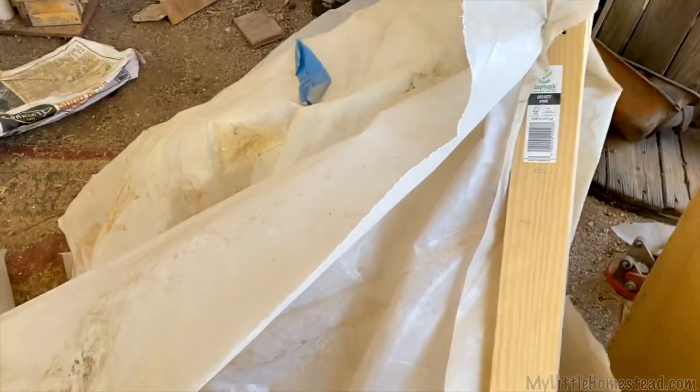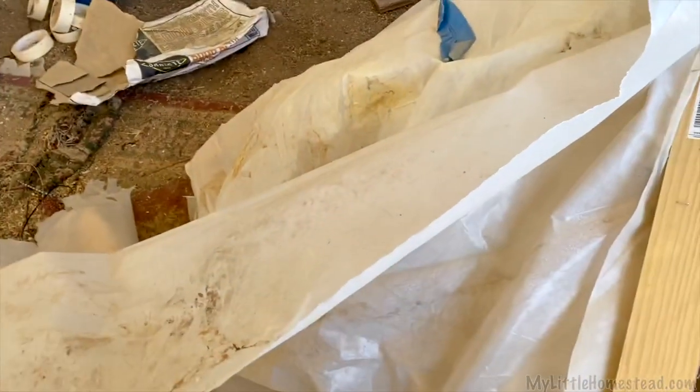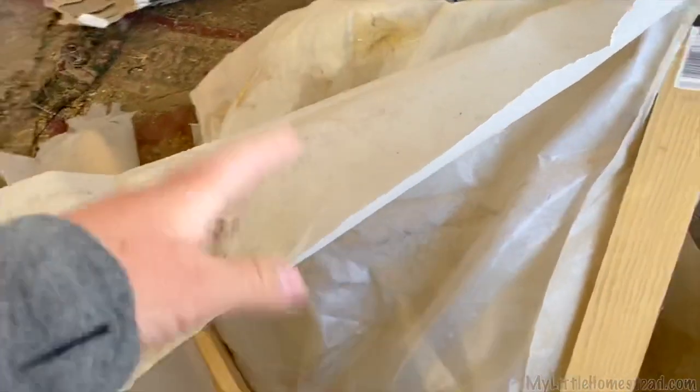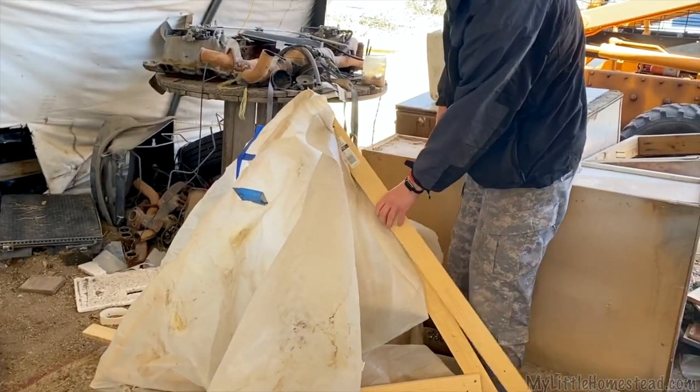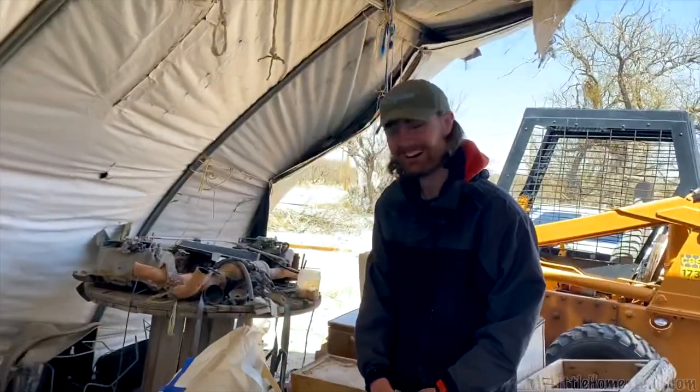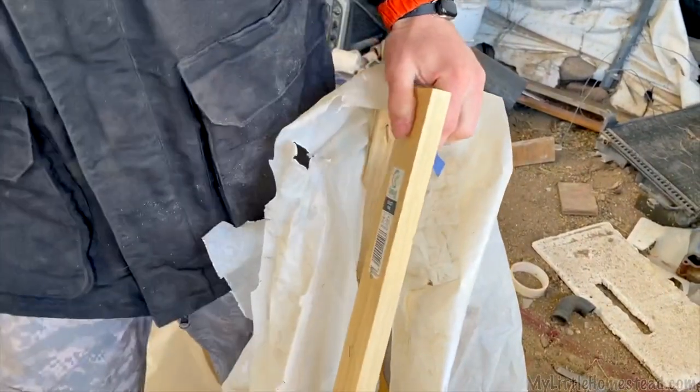So this here used to be the paint house where we had a whole tarped off area for painting. Honestly, I think we should keep the plastic on there. So we'll just use it like this. It's gonna be tough to build.